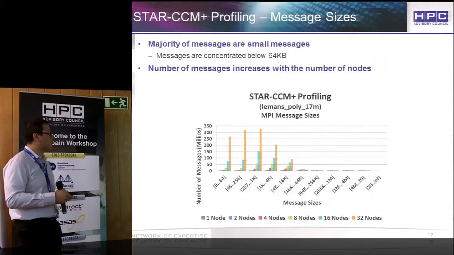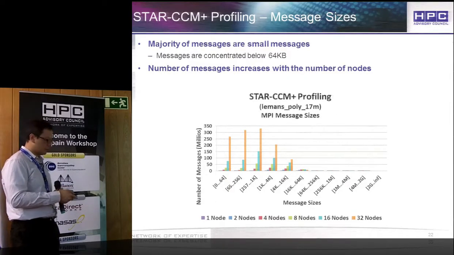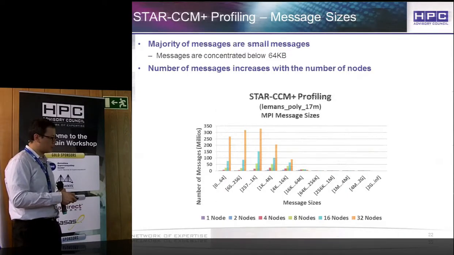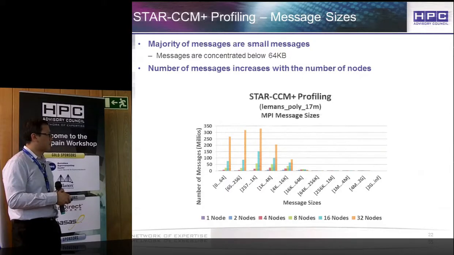Another slide on profiling from MPI. This application is very heavy on small message size communication, but there are still also very large messages, shown just a little bit. They can get up to like from 4 meg to 2 gigabyte of memory. So they're widespread, but mainly concentrated in the lower, smaller message sizes.